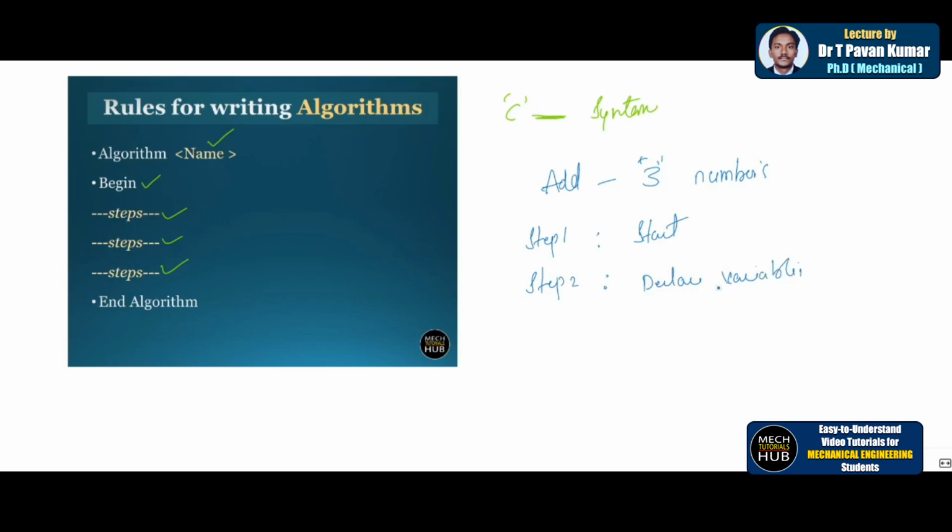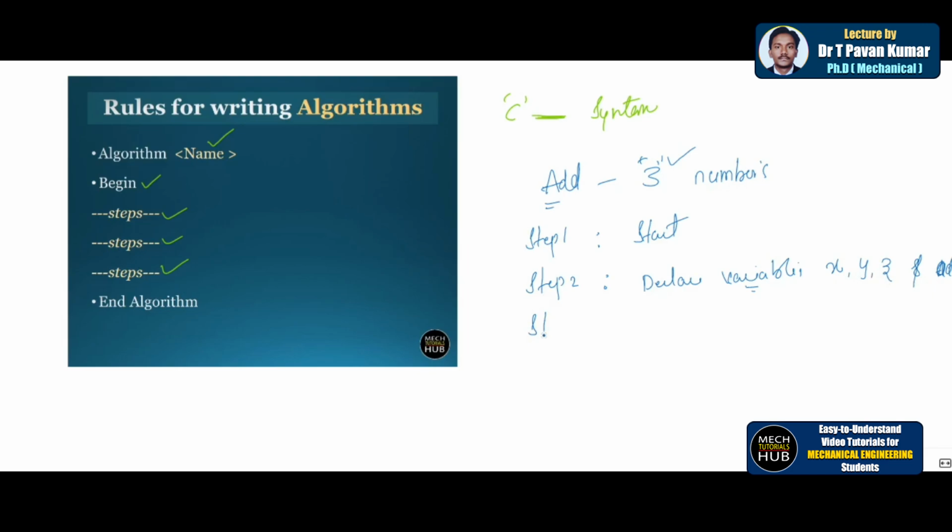What variables are, we'll see when we actually write the code. But in this case, I'll take x, y, z, because the question is to add 3 numbers. Let us take x, y, z as 3 different parameters or variables, and I would like to add, so let me take it as add or sum. Anything is fine. A, D, D, add. These are the 4 different variables: x, y, z and add.